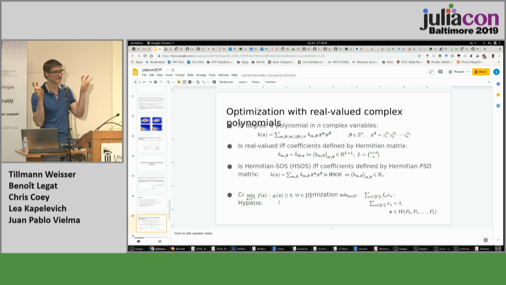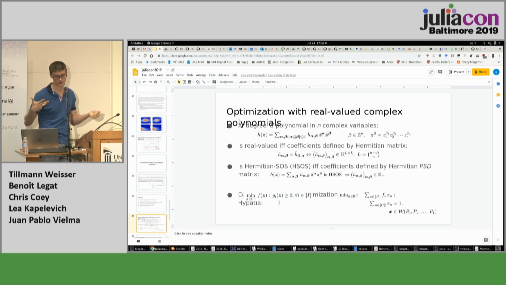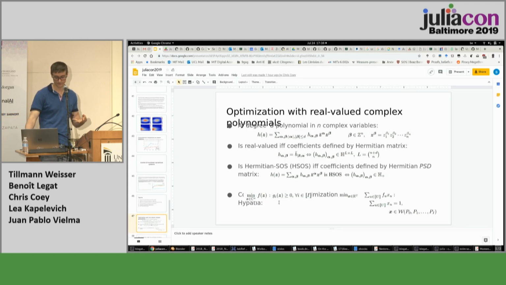Now we have a complex generalization of the polynomial minimization problem. So we're going to minimize over some complex polyvars in n dimensions a real valued polynomial function f subject to certain real valued polynomial functions g_i being greater than or equal to 0. There's no convexity constraints or anything on those. It's just they have to be real valued. And we're going to transform this over on the right into this particular formulation. The x variables here are the optimization variables, and that w is a particular W-SOS cone that's defined by the data of the problem.